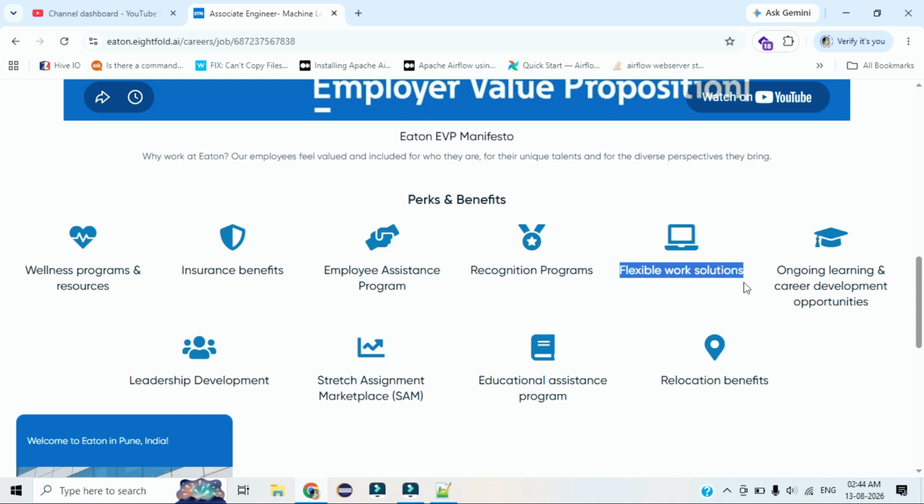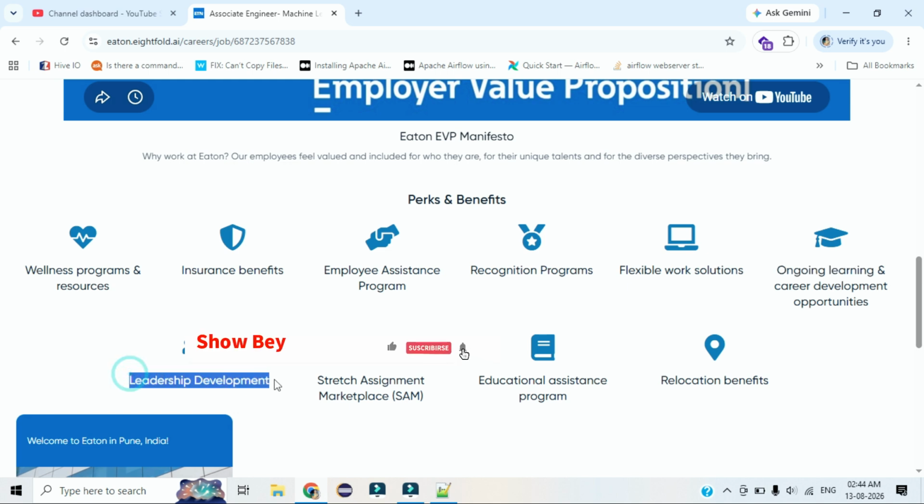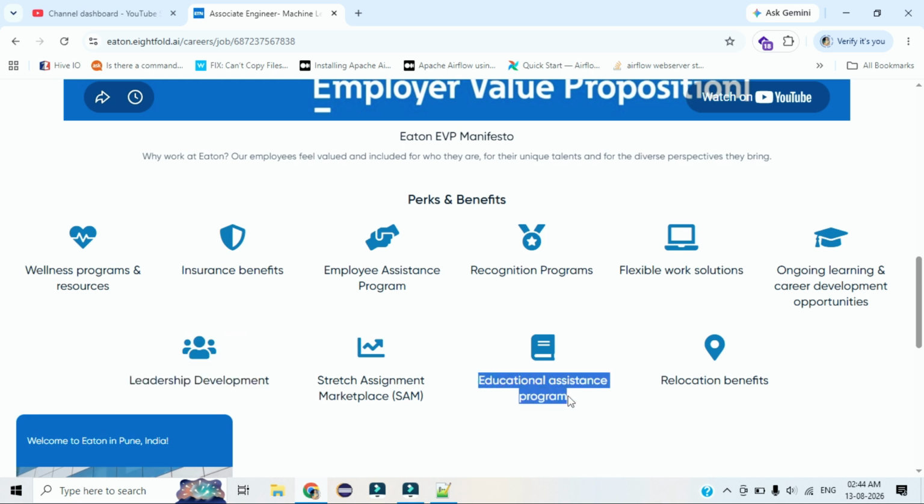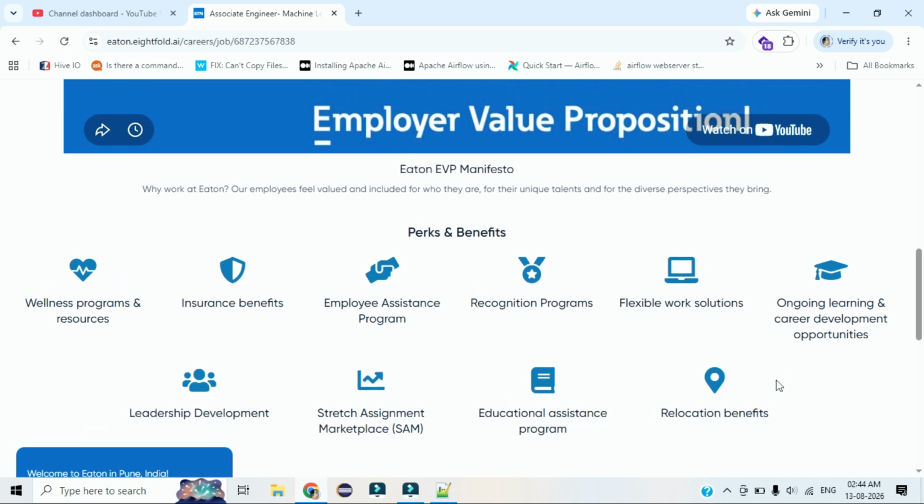If you join, you will get online learning and career development opportunities, leadership development, and a stretch assignment marketplace. They also offer an education assistance program and relocation benefit. These are some benefits the company is providing.